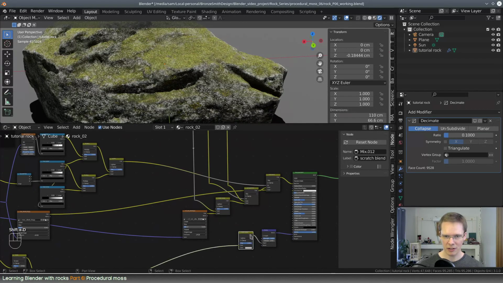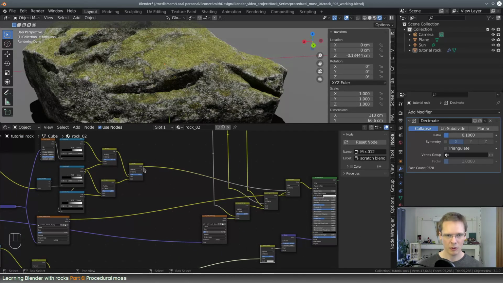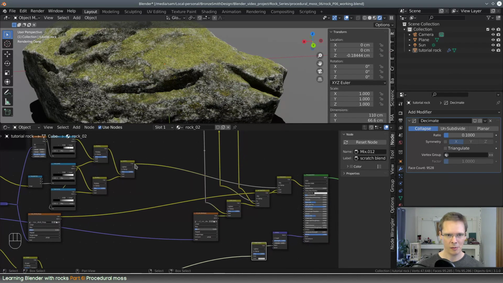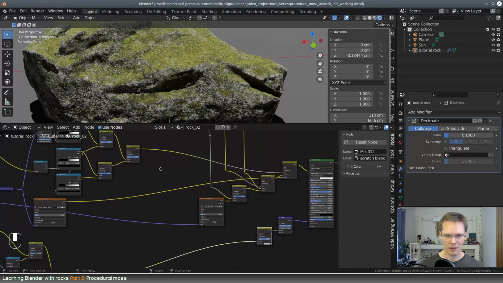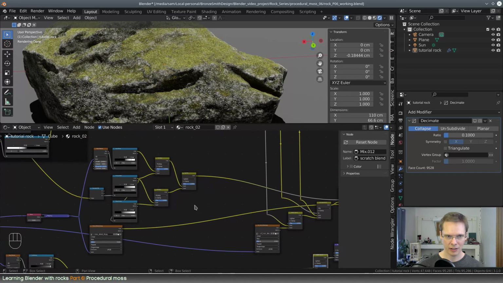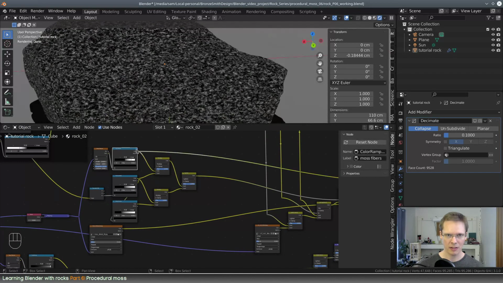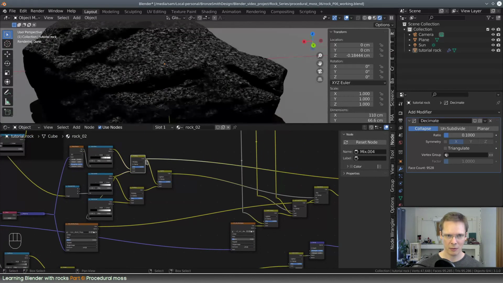Another mix RGB. We're going to drag the fiber one, the masked fiber one. There it is.